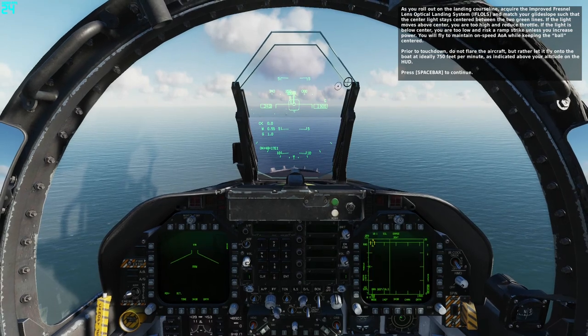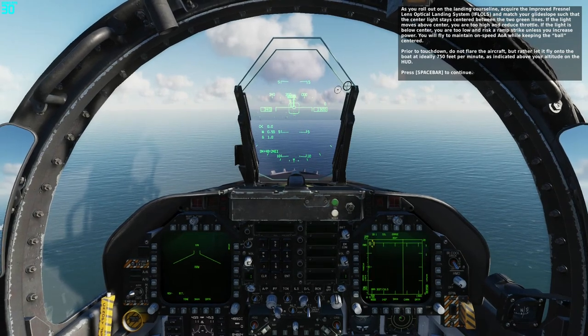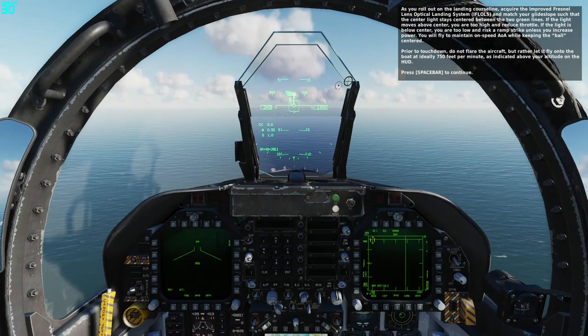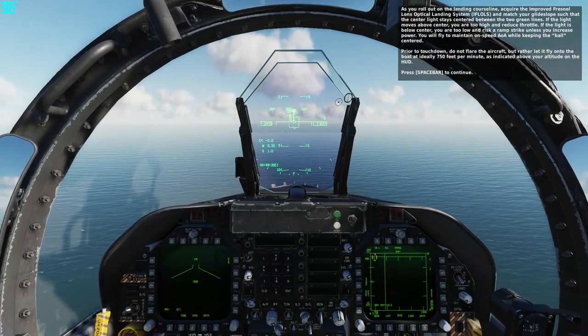You will fly to maintain on-speed AOA while keeping the ball centered. Prior to touchdown, do not flare the aircraft, but rather let it fly onto the boat at ideally 750 feet per minute, as indicated above your altitude on the HUD. Press spacebar to continue.